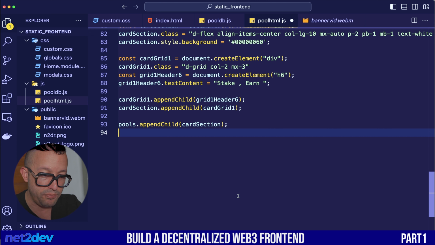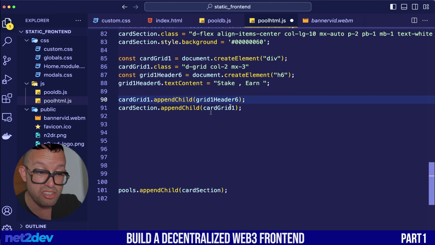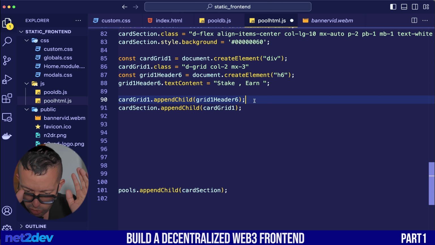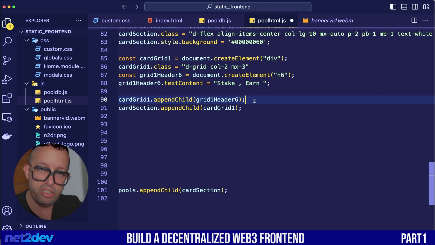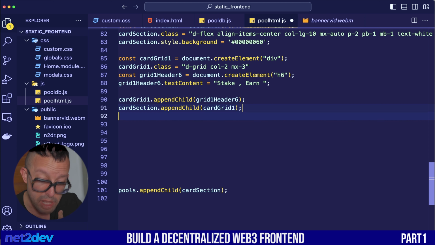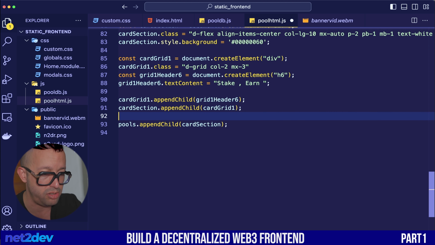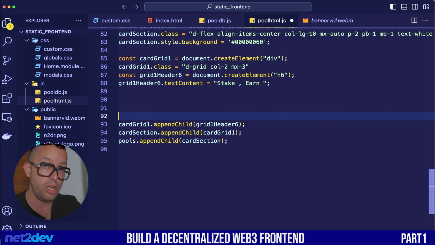So now what I've got to do is put this all the way to the end. Card section, that's fine because I am appending the first card grid. If you want to make everything very clean, you want to make sure that the appending section is done all the way at the end. I am going to build every HTML object first using DOM. At the end, I am going to actually append everything, which means that this whole section, ladies and gentlemen, is going to be done at the end, okay?